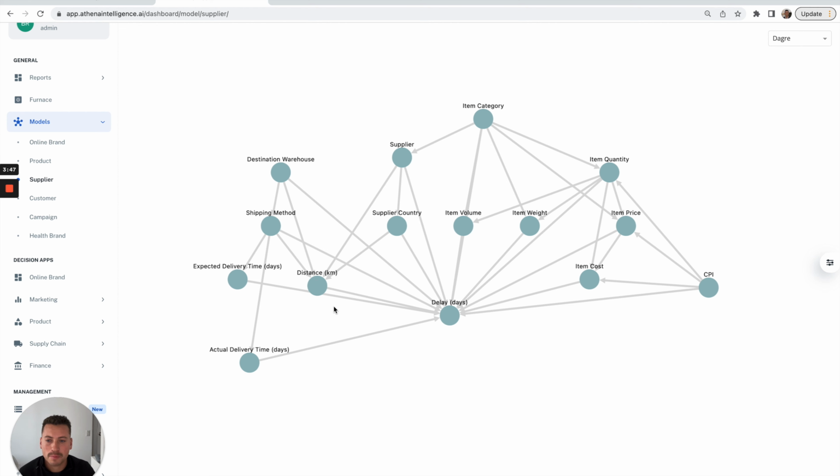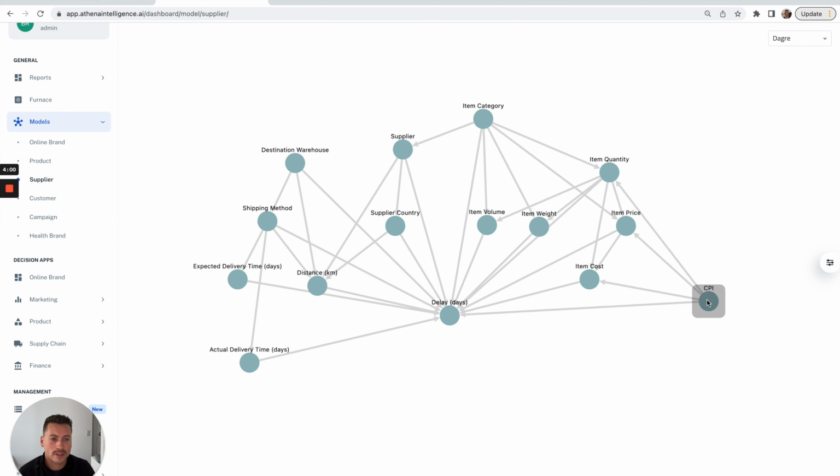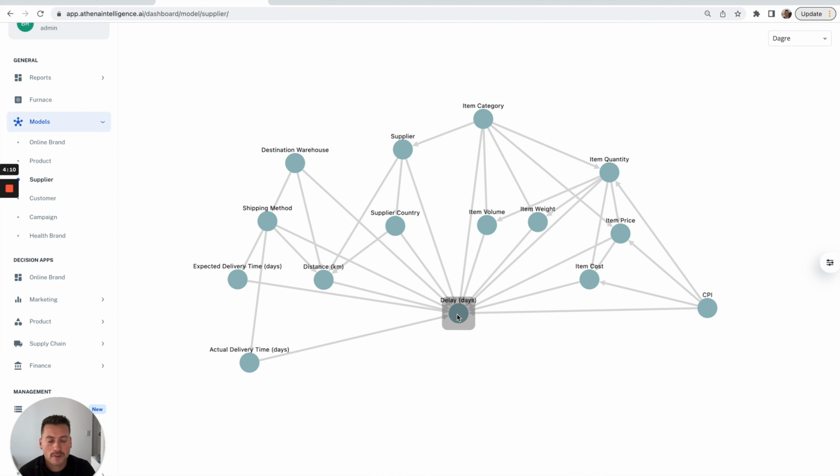You would expect there to be an estimated delivery time, a shipping method for that purchase order, a destination warehouse, a supplier they've chosen, that supplier's country, all item characteristics of the PO, as well as what was the consumer price index or CPI when that PO was placed. And any one of these could be contributing factors to some of our key metrics of interest, including delays.